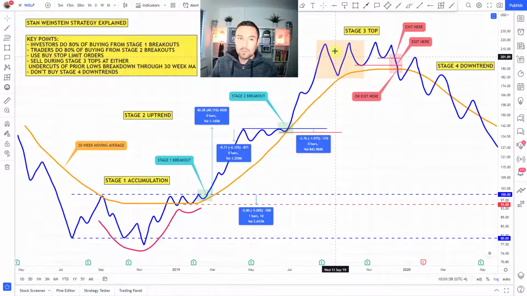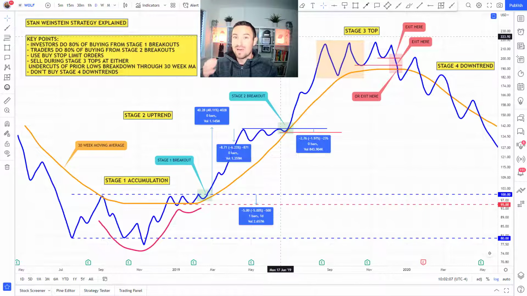So it isn't uncommon to see on these stage 3 distributional tops, there's actually a lot of good news coming out in terms of the company. You may actually find here that you're having the best earnings and the best sales coming out. The stock's being talked about on CNBC or whatever like that. So a lot of retail traders, it's then coming up on their radar. It's being spoken about in financial media. So as large operators are distributing, it's retail traders on the other side that are buying that, providing the liquidity for the large operators to be exiting their position.